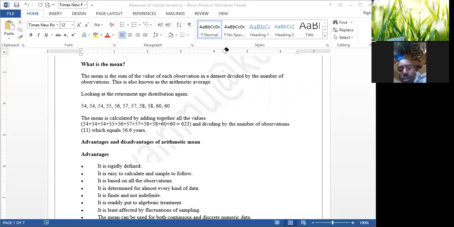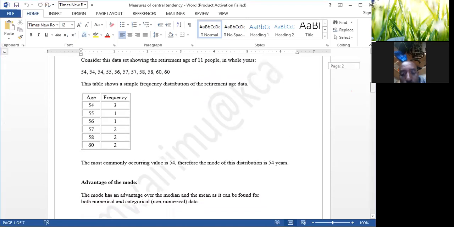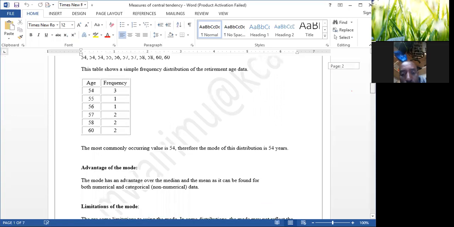Okay? The other thing that I want us to imagine is, let's say, we want to have this particular data now organized. How would I compute its mean?